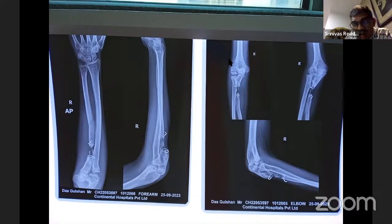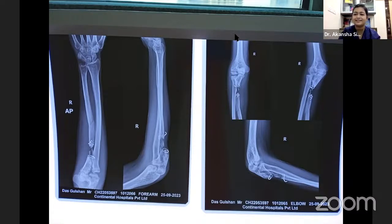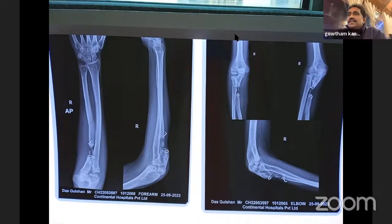Okay, sir. Sir, we'll proceed to our next case presentation now by Dr. Kuldeep Parmar from Gujarat. So I'll stop sharing my screen, sir, and then Kuldeep sir can take over, please. Thank you so much, Gowtham sir, for your case presentation. Thank you very much.